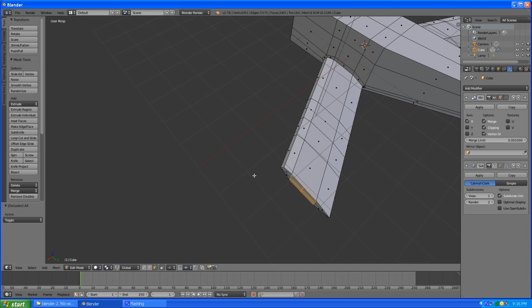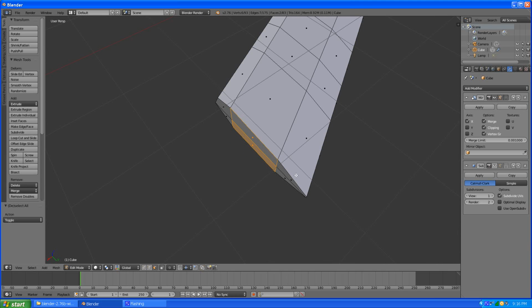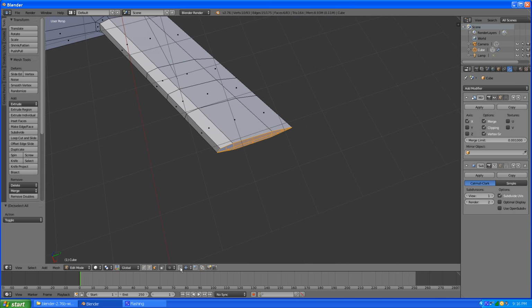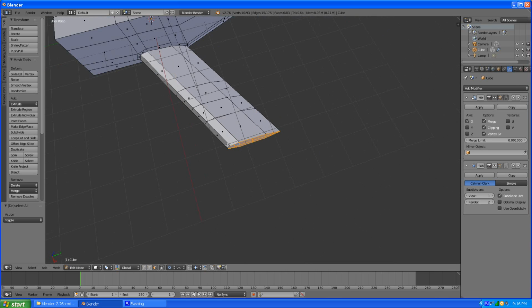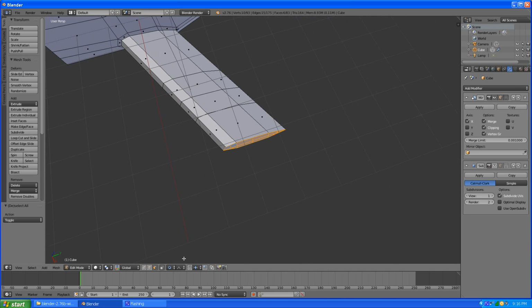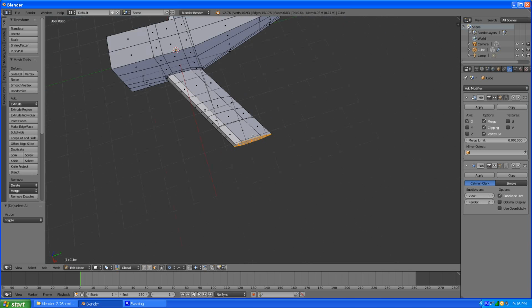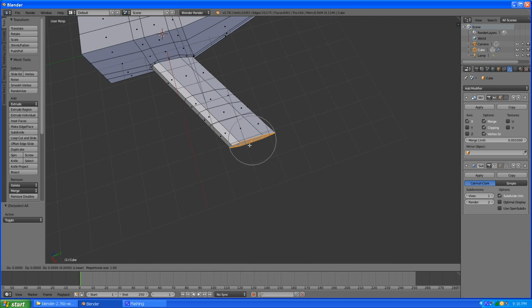One way I know is to use proportional editing. And usually linear is a good one to use for this. See, it moves that, but if I increase the area, I can actually change the sweep of the whole wing.